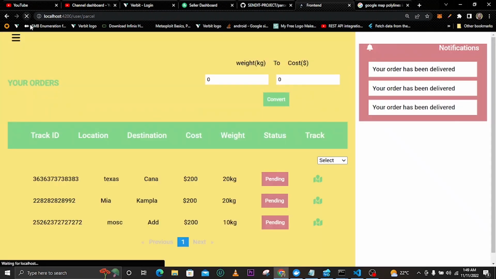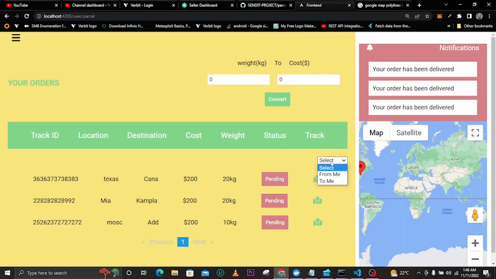So now the other thing that we need is to filter here. When you click here, it will open and it will select the ones that you are sending and the ones that you should receive. From me means that you are sending. To me means that you are receiving those parcels.